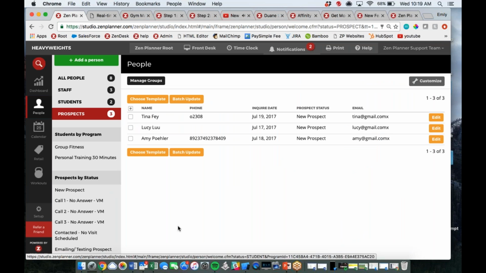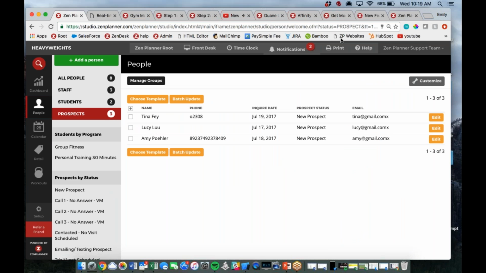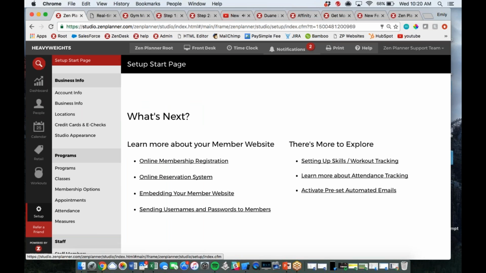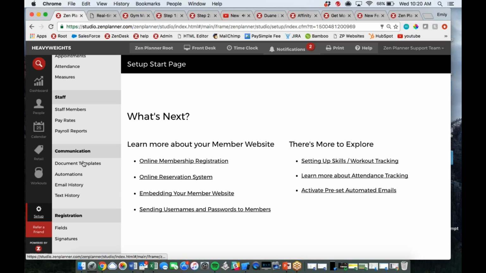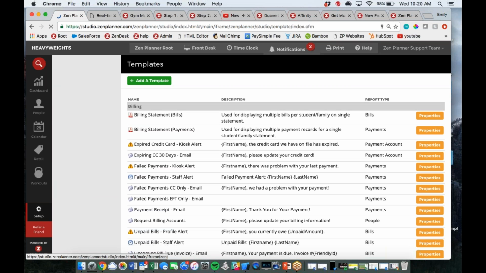There are some other lead generating tools besides the iframe code that I just showed you and the widget, and this is actually capitalizing on what you guys had mentioned within that poll as far as how you get leads, and this is referrals. So how we can actually access what would be an email to be sent out to your members to ask them to refer their friends or family members, or possibly even rate you on Yelp or Facebook. We're going to find that within the setup menu. This time we're going to scroll until we get to communication, and there's actually a document template that we built out for you. So we'll click into document templates.